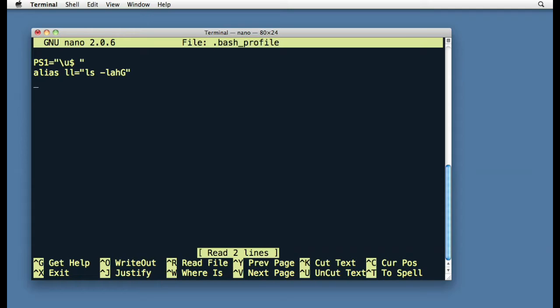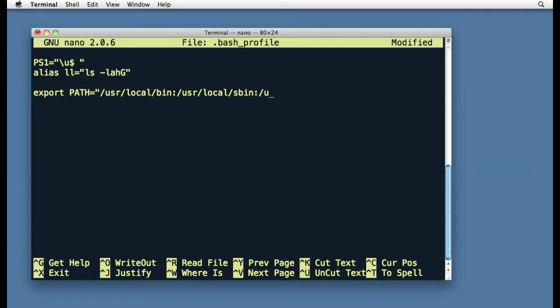What I want to do though is skip down to a new line. And this is the important part that you need to add, which is export PATH. The path is now going to be equal to, in quotes, /usr/local/bin. That's the directory we first want to look in to see if we have anything installed. Then we're going to add /usr/local/sbin, and then after that /usr/local/mysql/bin. And last of all, if you don't find it in any of these places, look in that long list of places that you already had saved. Whatever value PATH had to begin with, stick those here.